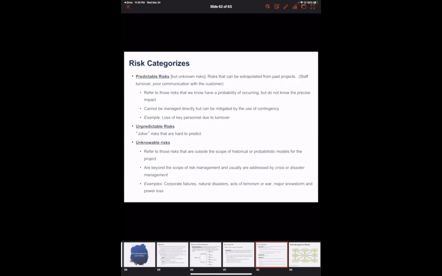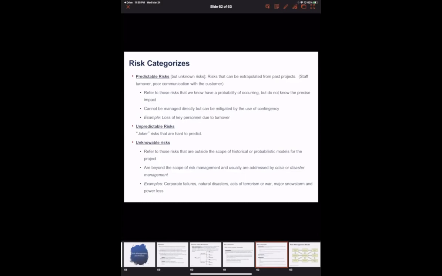And those risks are beyond the scope of risk management. I don't have any information about them, either from historical data or from any future forecasting model that helps me provide risk management for this type of risk. Examples could be natural disaster, acts of terrorism or war, or even a snowstorm, or even power loss.